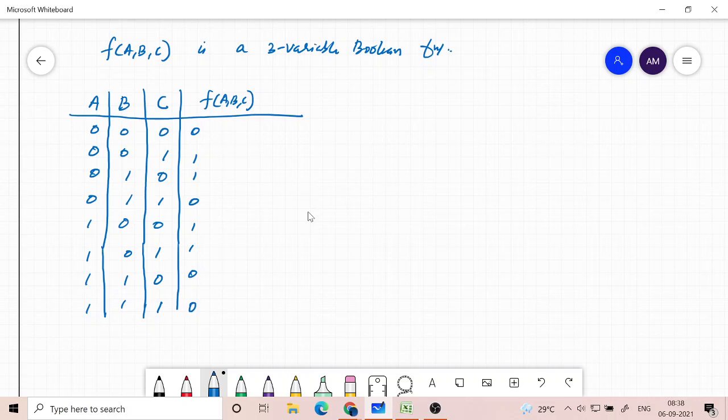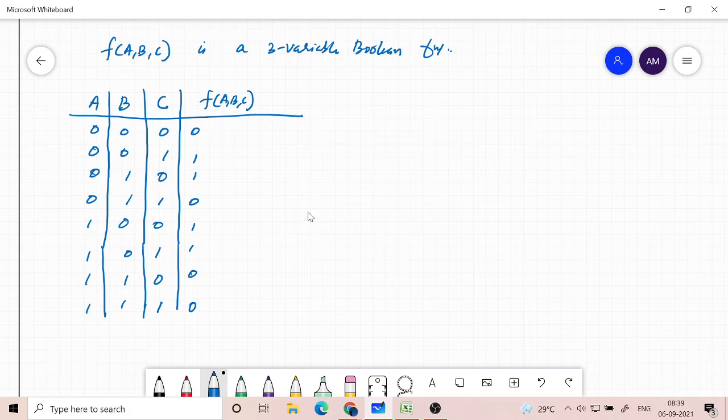So now for any input combination, I know what is going to be the value of the function. That is what essentially the function should tell. There should be a well-defined output value, which can only be either 0 or 1, for each possible combination at the input. There are 8 combinations possible at the input, and then for each combination, is it a 0 or is it a 1? I need to specify that. So the truth table specifies that explicitly by listing out all the possible combinations. Now I have well defined this Boolean function called f.